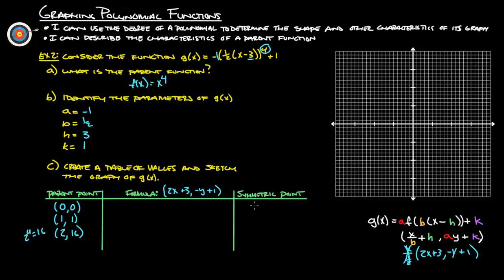Okay? Now, over here, we put symmetric points. Since it is even, it's going to have a symmetric point. Okay? So the point of symmetry here for 0, 0 is just going to be the vertex, right? Which is 0, 0, right? And then this will come in handy actually after we have our new point. So let's leave that alone for now.